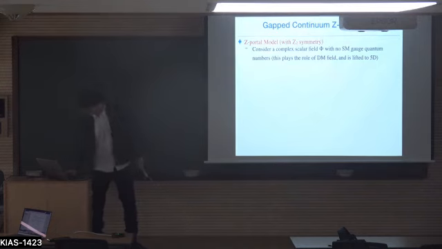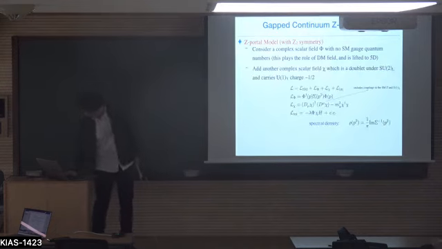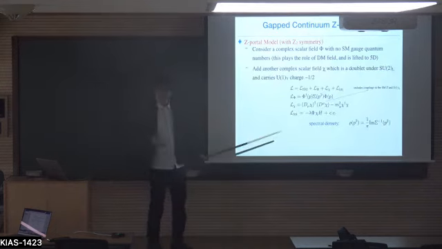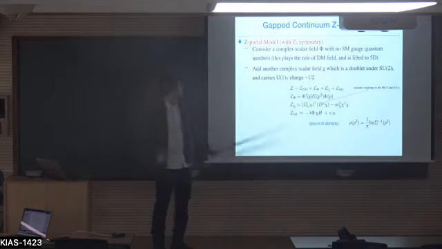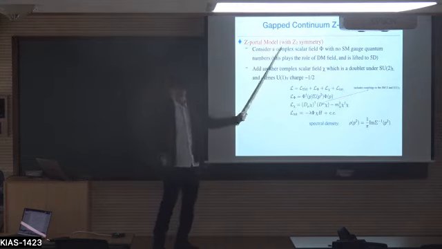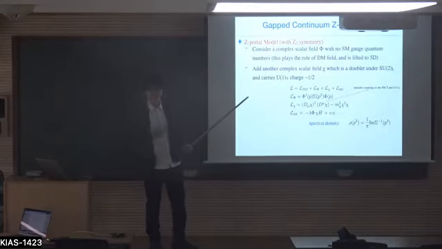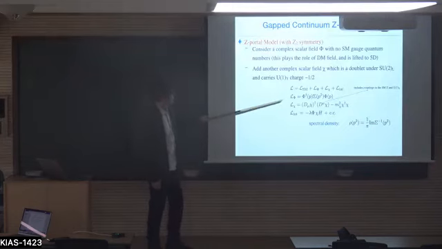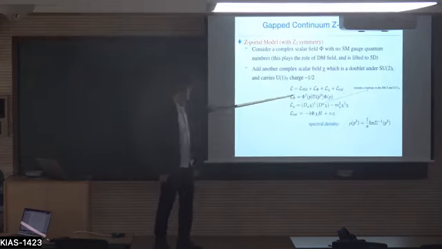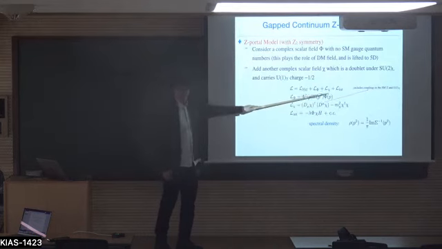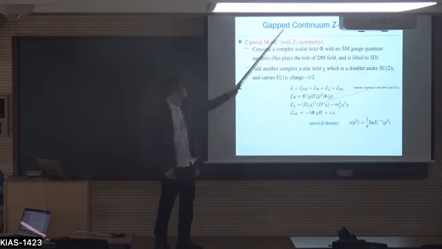So let's have a specific model, the Z-portal model. This dark sector has to be stable, right? So as usual, we just put a Z2 symmetry. You can do this to the continuum as well because it's on the field itself. So this is the dark sector, the gapped continuum is our dark matter with Z2 symmetry. And then how do we make it a Z-portal?